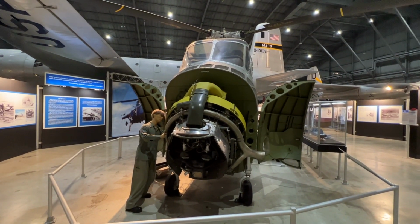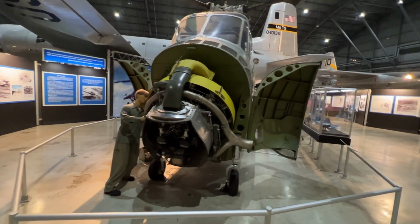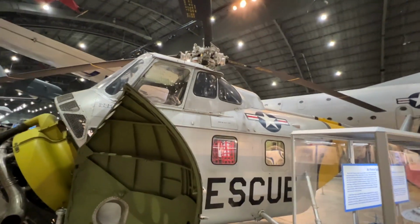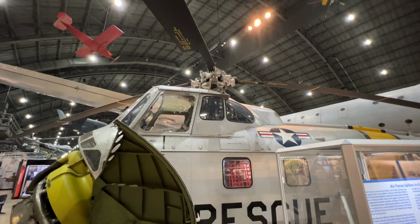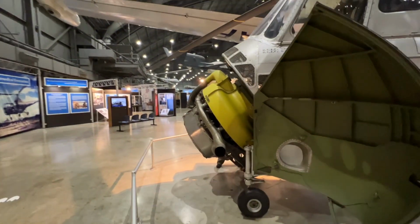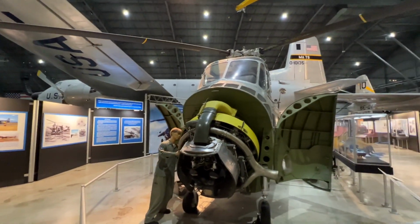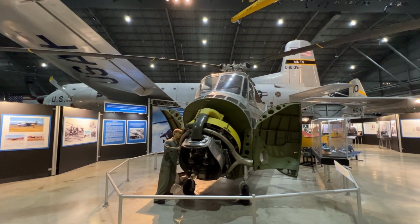Later on, they replaced this radial engine with a jet. And what's weird, if you look at the drive shaft, it goes up at an angle right up to the transmission between the pilot, and then converts to the shaft to rotate the main blades. Big helicopter. They use them today, believe it or not, in putting air conditioners on buildings and putting antennas on towers. It's been a super reliable helicopter. All right, that's all for this section.